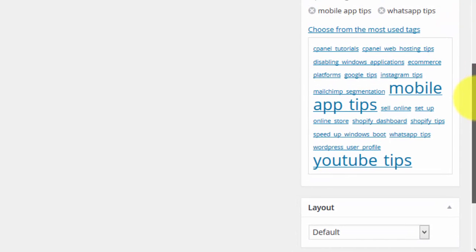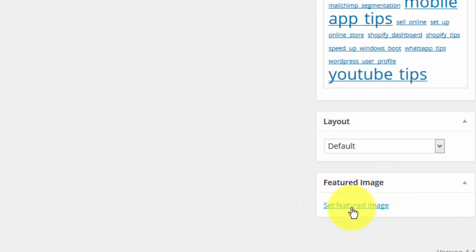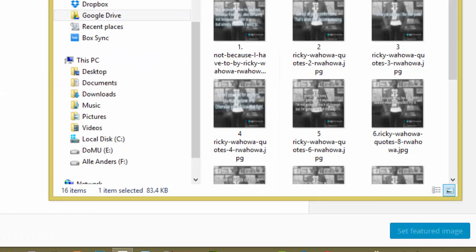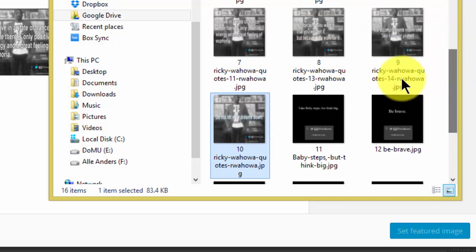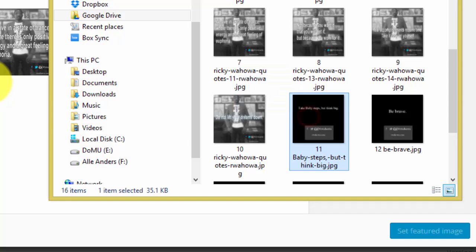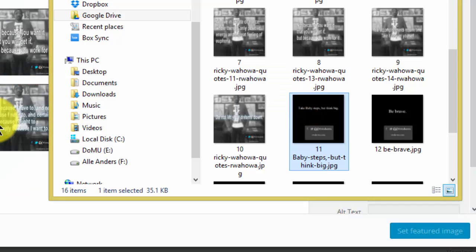So I have those two, and finally the last bit is adding an image. So we are done with all these other images. Let me add this other one.